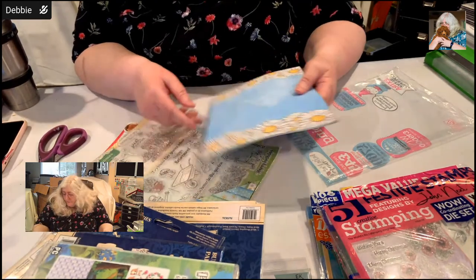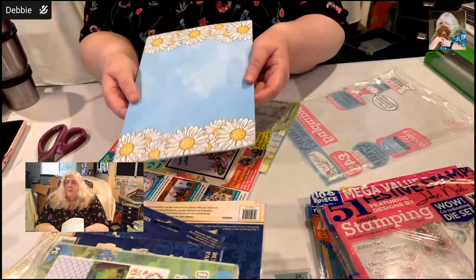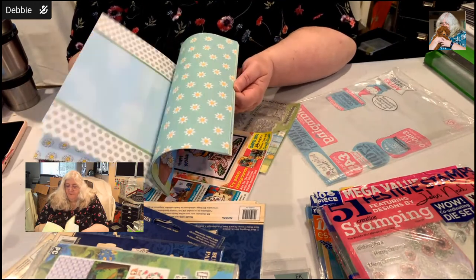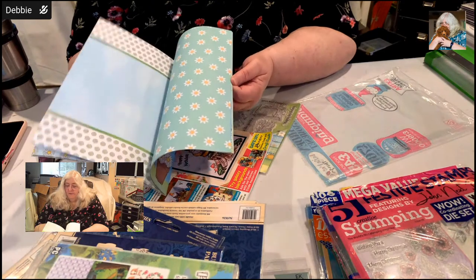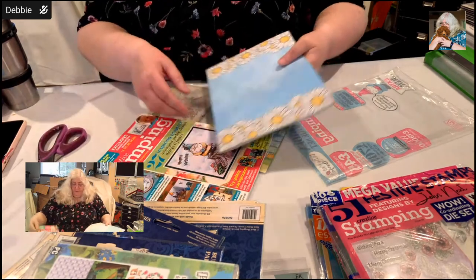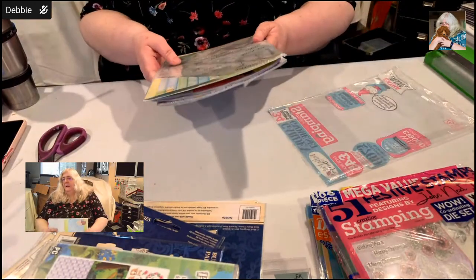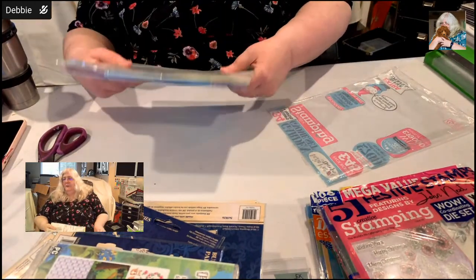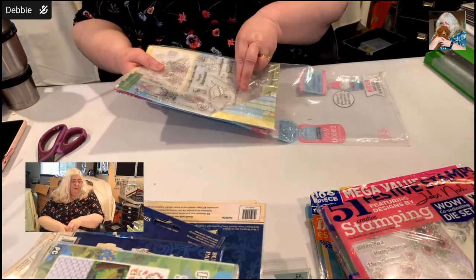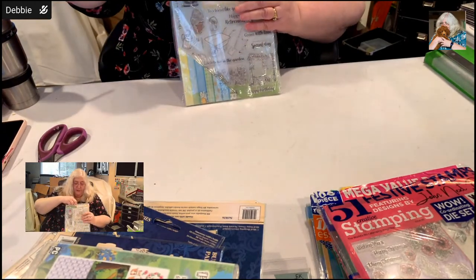This is issue 94. This also comes with a paper pack of double-sided papers for your garden gnome. Really pretty. So, Creative Stamping Magazine, complete with garden gnome stamps and a paper pack. And I think it's like $13. 13 something. That's amazing. And that's brand new out. The contests and stuff in this one are still going because it's a brand new publication.